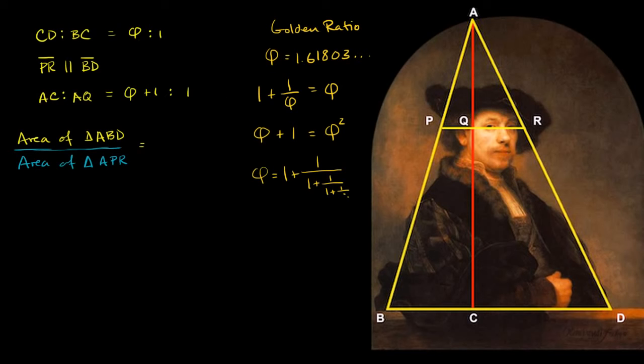So hopefully this gives you a little appreciation that this is a really cool number. And not only is it cool mathematically, but it shows up throughout nature. And it's something that artists have cared about because they believe that it helps define human beauty. And we see that Rembrandt really cared about it in this painting. And how can we tell? Well, that's what we're going to analyze a little bit through this exercise in this video.